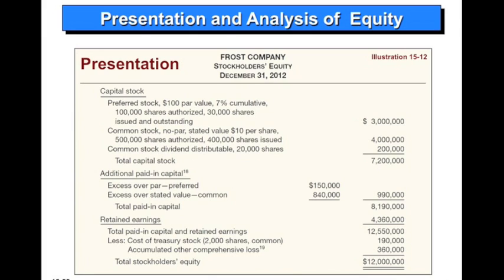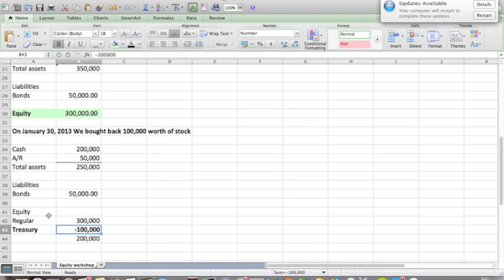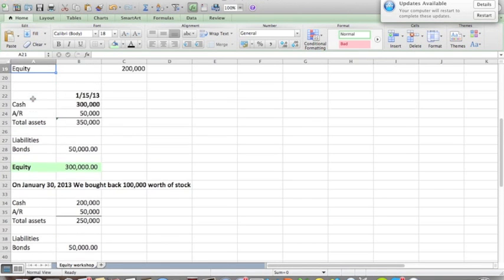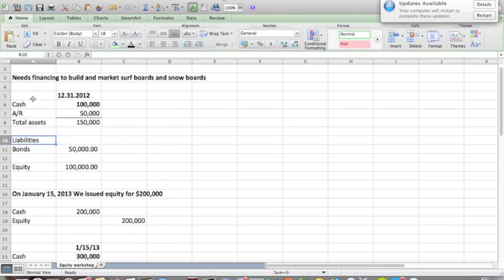And the important thing to keep in mind, again, looking at the simple version of this, is that you have to understand that equity is assets minus liabilities. Always think back to that so you understand what equity is. Equity is just basically, if you just had cash and no liabilities, that's your equity. Otherwise, it's cash, your other assets, minus your bond, so that's your equity.